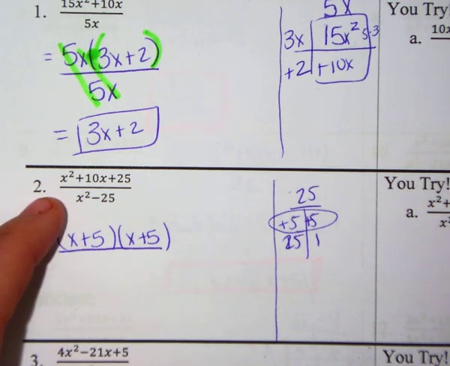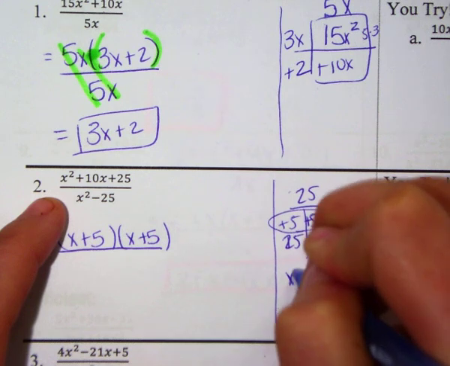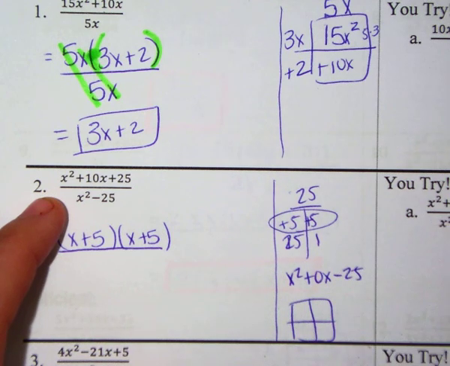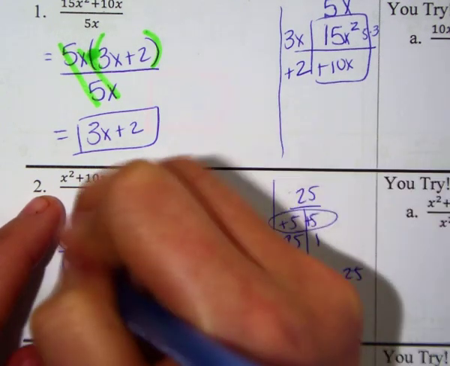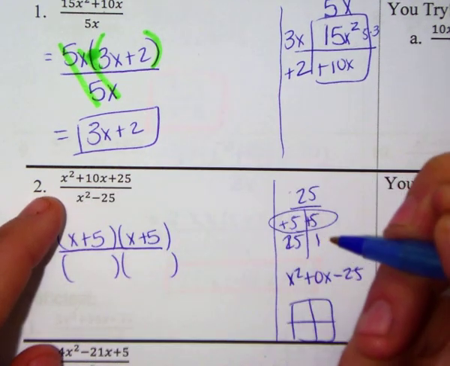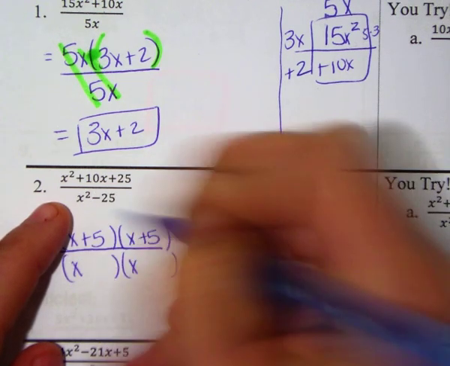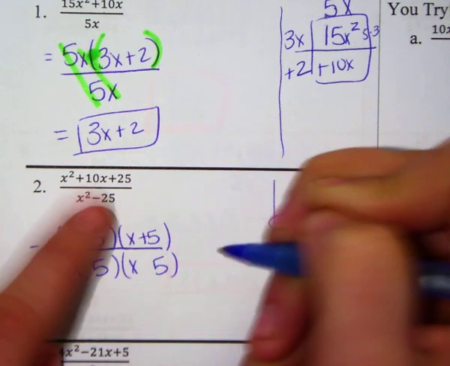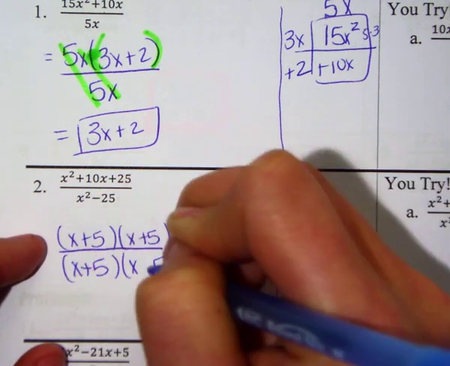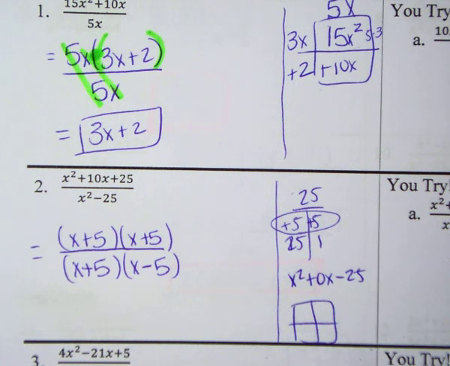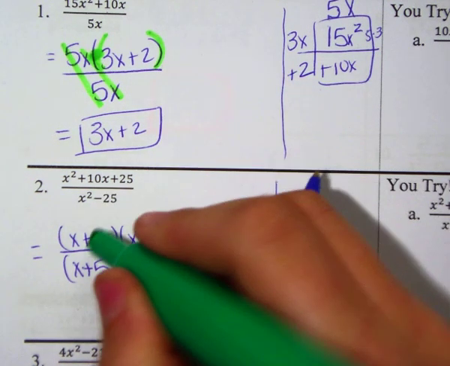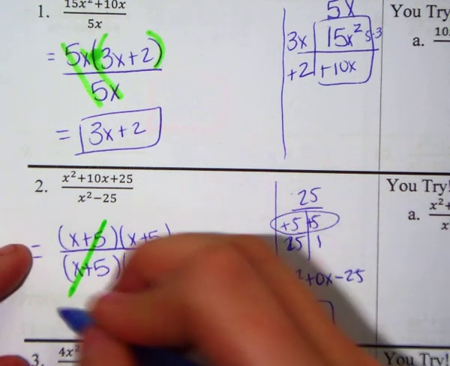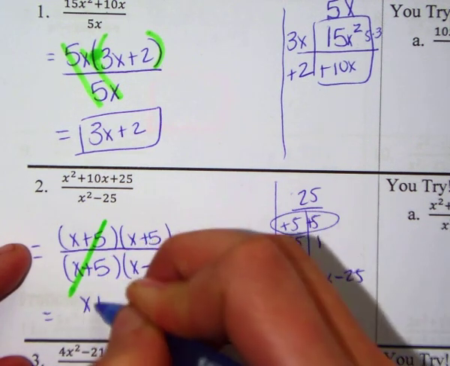Now for the denominator, this is x squared minus 25. If I wanted to, I can add in the 0 term and then do the box method. Or I remember that this is a difference of squares. So x times x will be x squared, and then 5 times 5 will be 25, but one's positive, one's negative. Anything divided by itself is 1. So we can reduce this entire quantity because it's the same thing, and then we just rewrite what's left.